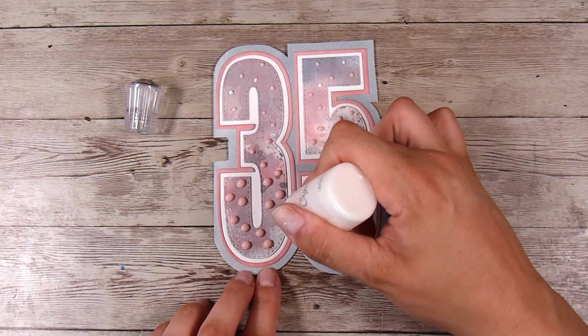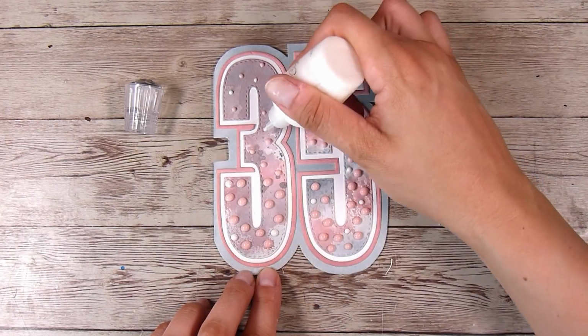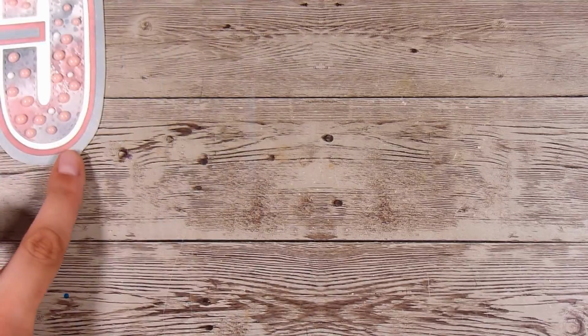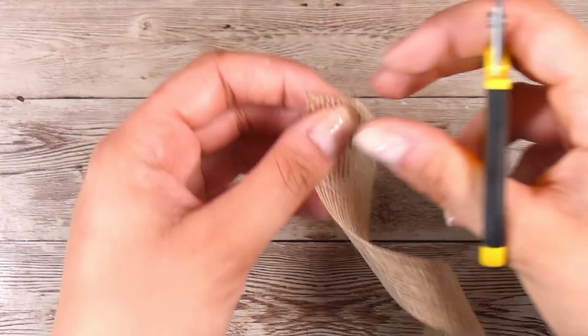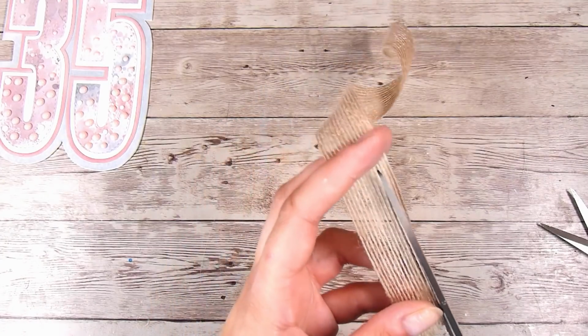So here I am just adding in a few of the little white drops, not as many as the pink, just here and there. And I tried to make the drops larger, bigger ones down the bottom, and then heading up to be smaller at the top. So while I put that aside to dry with my Nuvo drops, I have a little bit of burlap ribbon here. Now, if you don't have separate twine, like I never have a stash of it in my house, here's what I do.